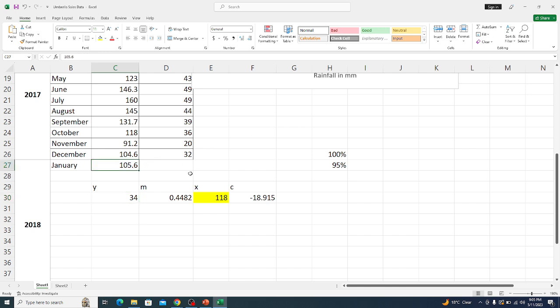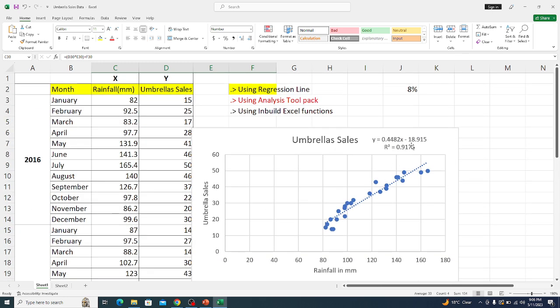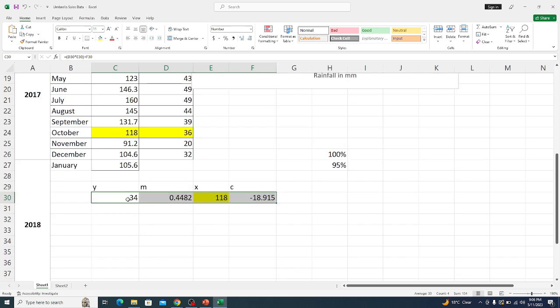So under this you can see when we use 118, we are getting 2 fewer umbrellas, meaning it is still within plus or minus 8 umbrellas, meaning we are still okay. Why? Because our model is 91.76% accurate, okay. And this is how we predict, okay.